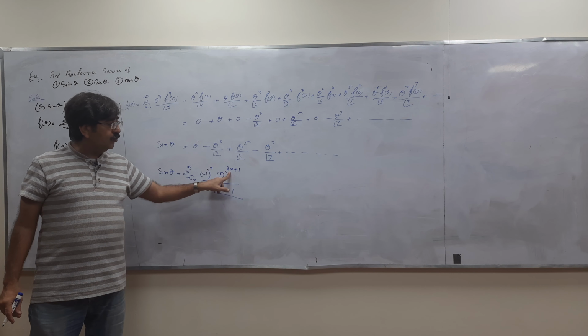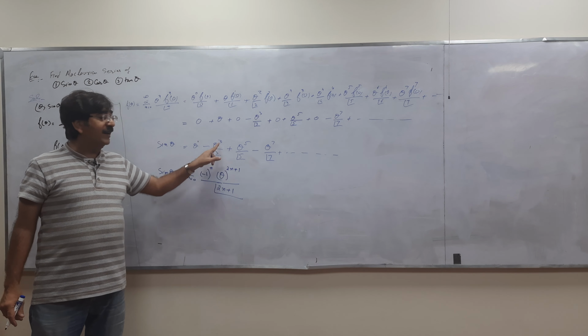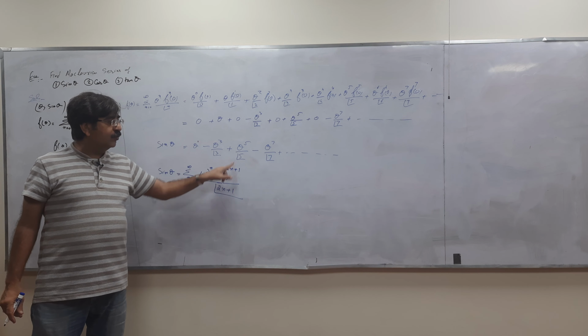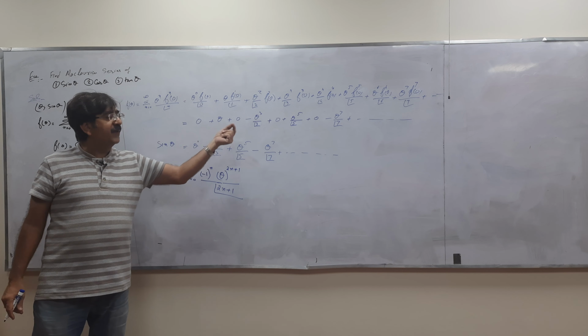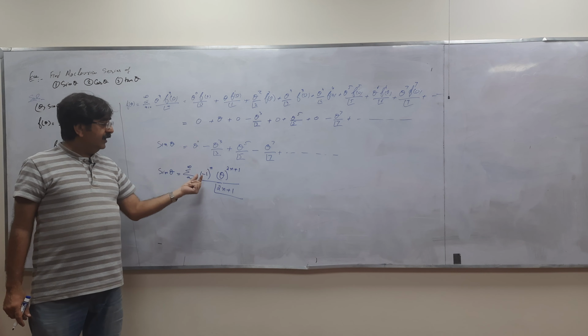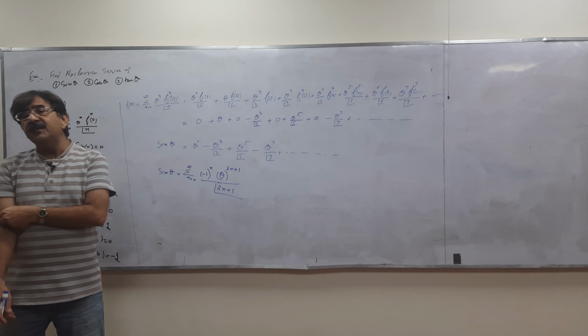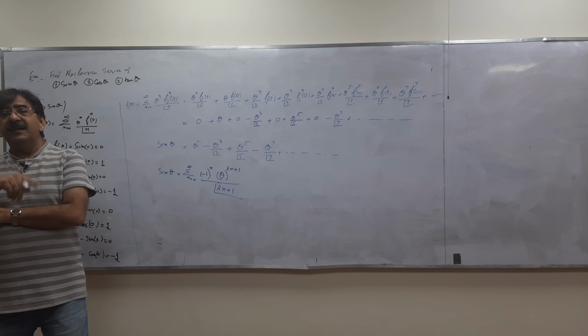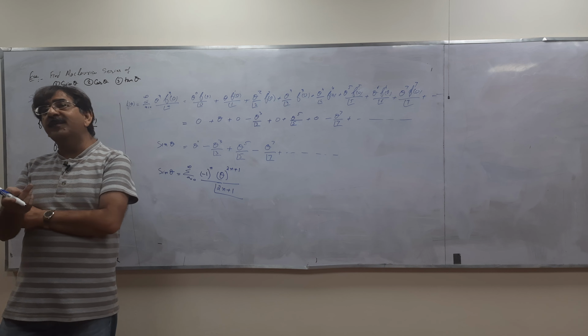When n is equal to 0, answer will be 1. When n is equal to 1, answer will be 3. When n is equal to 2, answer will be 5. So 1, 3, 5, 7. This type of series will be obtained. And power of minus 1 is n only, that is in the series. That means sometimes it will be plus, sometimes it will be minus.